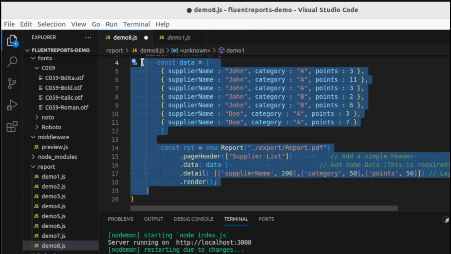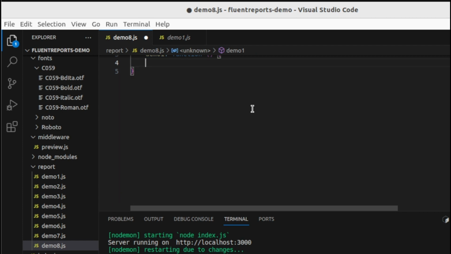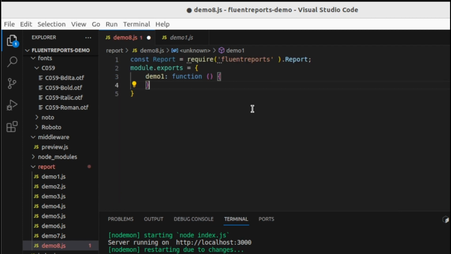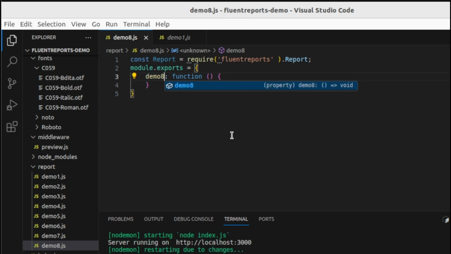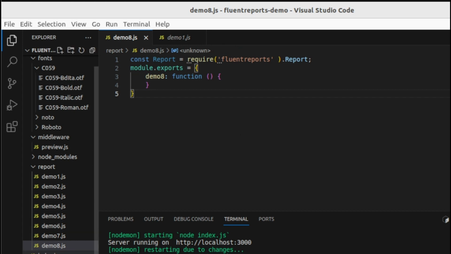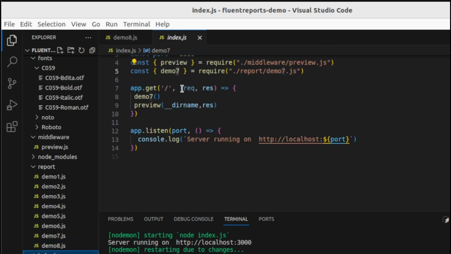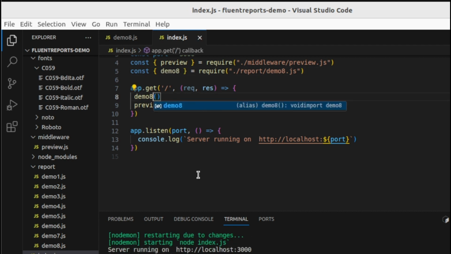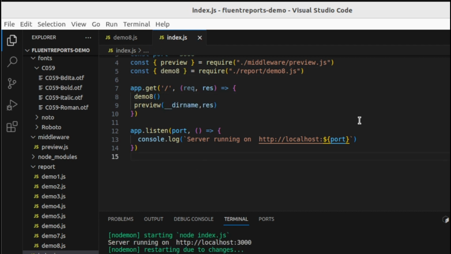Also, we're going to erase all the content in this section, and we're going to change this to demo8. Also, we're going to change the index.js. Okay.